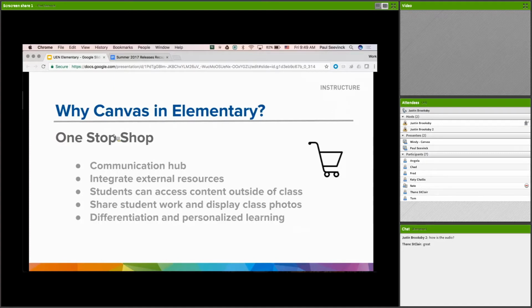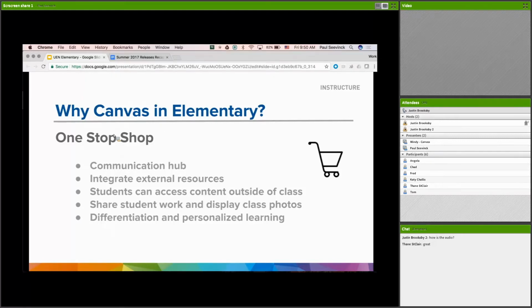Next one we can look at is students share work and display class photos. So instead of just having a place where in the classroom they're putting up posters everywhere around the room, maybe what you're doing in your class is talking about conservation and not using tons of paper, right? Instead of creating tons of posters that you're going to put around the walls and then throw away, you can put this in a discussion and allow those students to post their pictures. They can post a Prezi presentation in one space. The students can like those. They can go through each one of those pieces. And so we're going to spend some time looking at those ones as well.